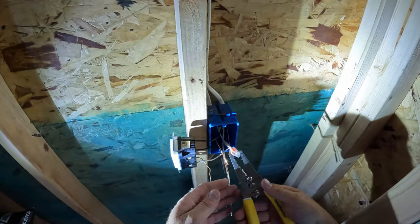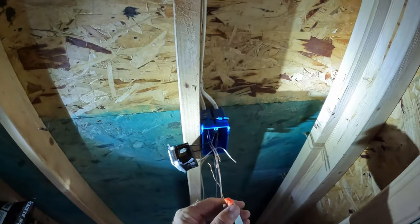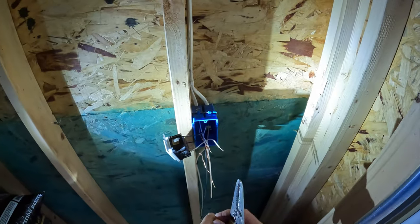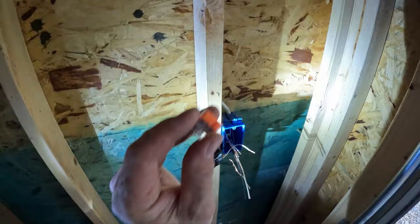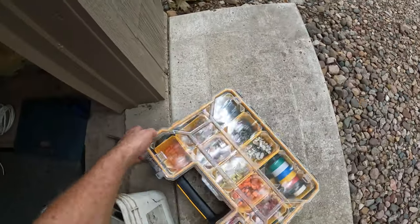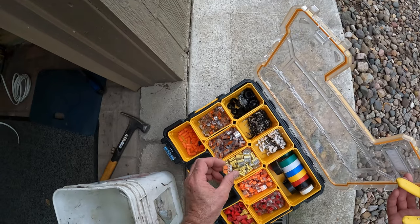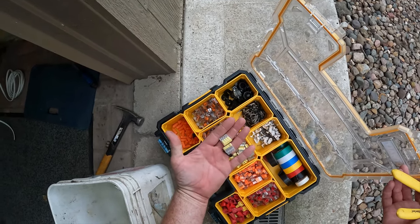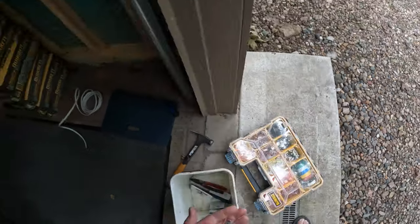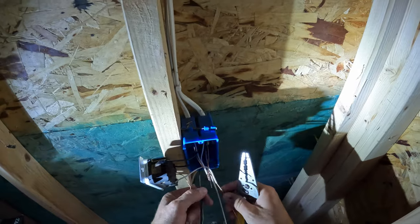I wanted to show you these Ideal connectors here, they do just pull off. I mean, they're tough to pull off, but they do pull off. If anybody ever runs into those, you don't have to cut the wires. You can just pull these off. And I want to use some Wagos, but all I have is three-port ones. So I guess I'll use some of these, because I'm actually going to be joining, I need four wires together here.